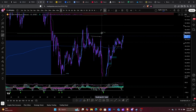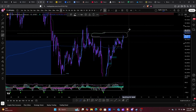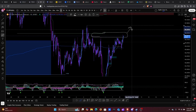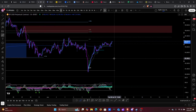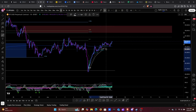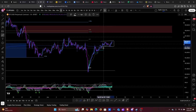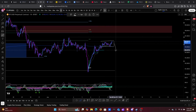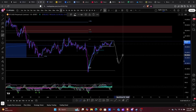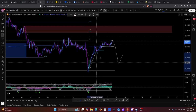We are approaching the 0.5 fib. We are kind of in a little zone of resistance right here, but I mean, it does kind of seem like we're going to try and push up to at least this high. And in terms of support, I mean, looking at this move to the upside, there really isn't much. I'm more so looking at the mini ranges that we're forming, and honestly, I think if we start losing those bearishly, there's a pretty good chance that we see a pretty aggressive move back to the downside, just as aggressive as we saw previously in this area.